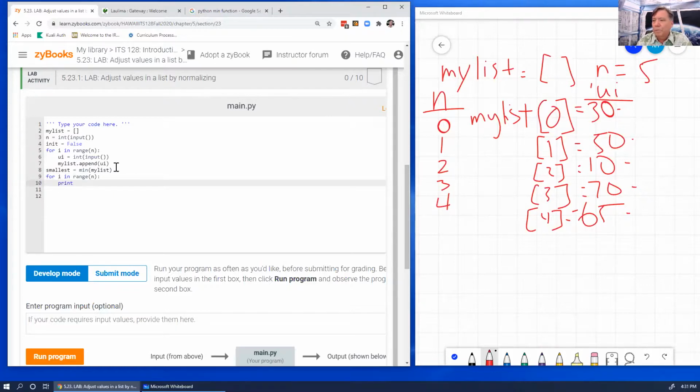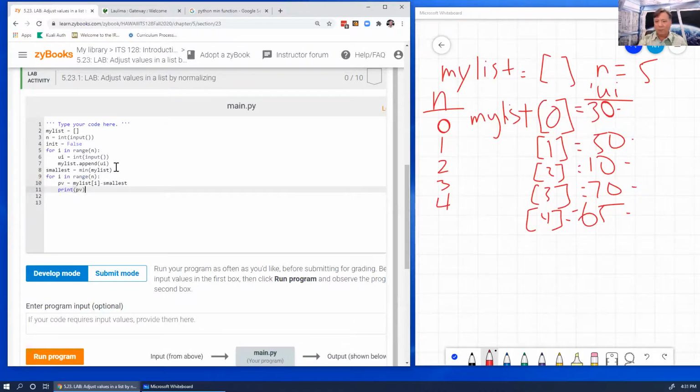Print my list. Well, PV, print value, equals my list of i minus smallest, and then print that.